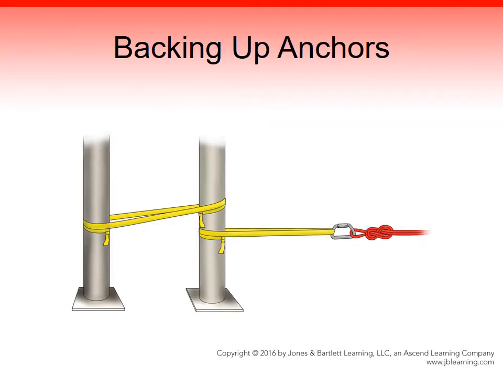Behind the primary anchor and directly in line with it is a second anchor. The strength of the secondary anchor combined with that of the primary anchor will be enough to sustain the rescue load. To combine the two anchors, a rope or a sling is run between them. This connector is known as a tieback.